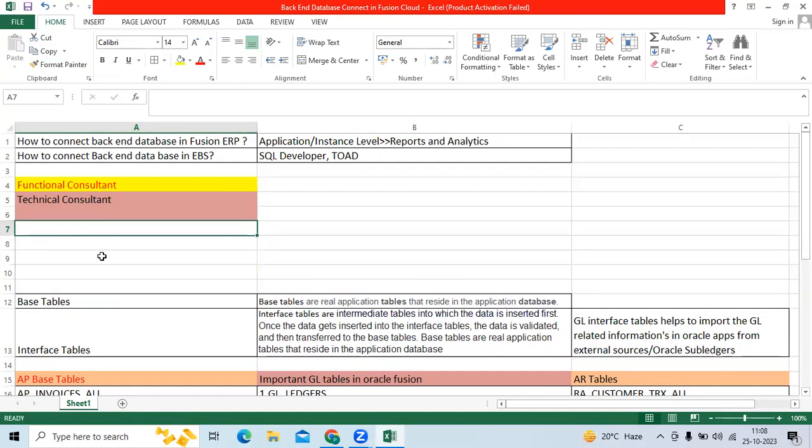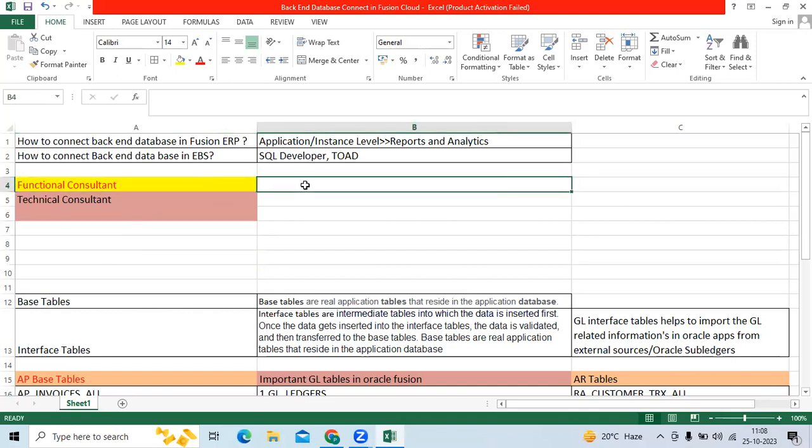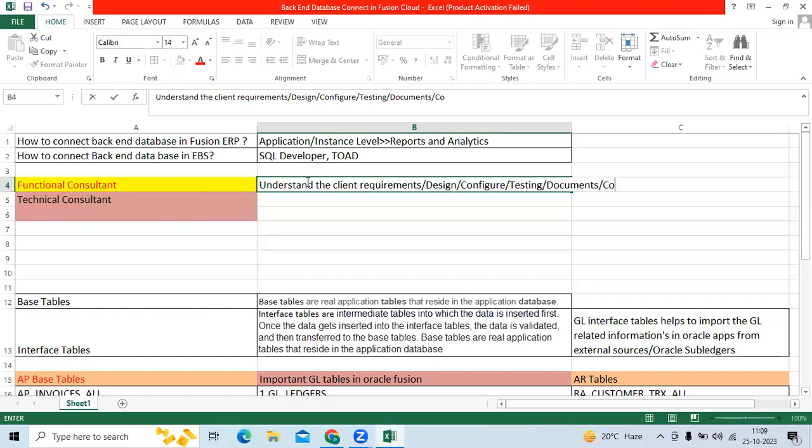So, let me explain. What is a functional consultant? A functional consultant understands the client requirements. We will design, we will configure, we will do testing of the instance, documents, and data migrations.